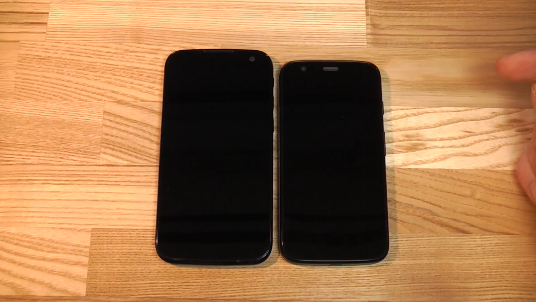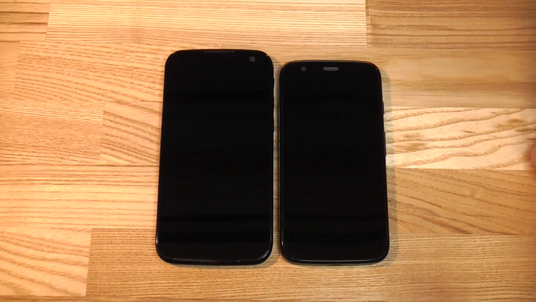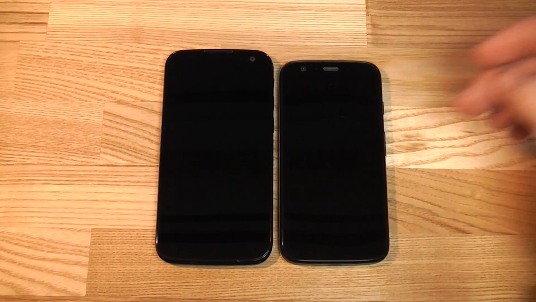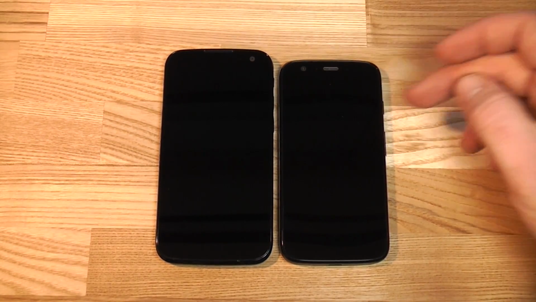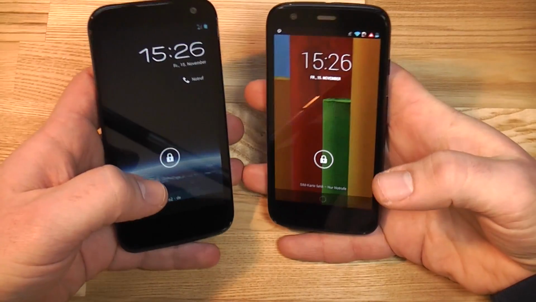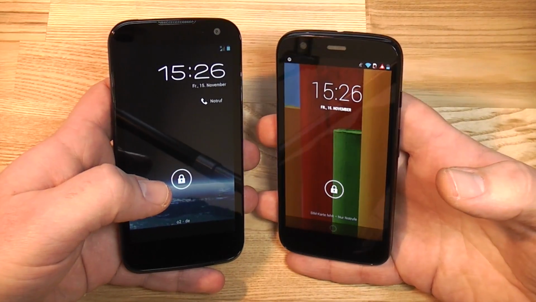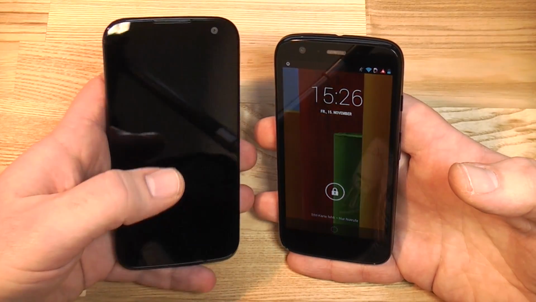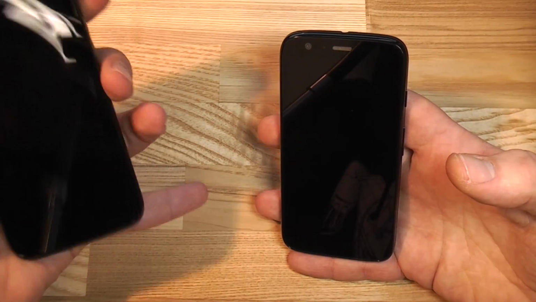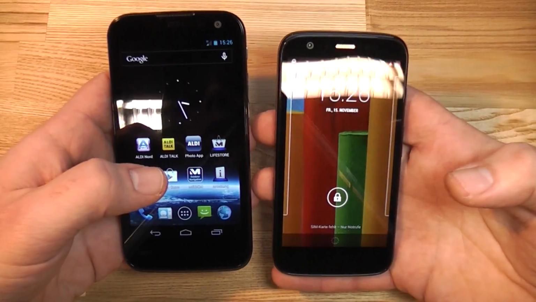It's a quad-core chip at 1.2 gigahertz, and the Moto G has a Qualcomm Snapdragon 400 MSM 8626Q, so that's also a quad-core chip running at 1.2 gigahertz, but it's newer, so the performance is a bit better on the Moto G, whereas the Medion Tegra 3 device is also pretty good, but not as fast. The Moto G is just above the Galaxy S3, for example, and the Medion should be just under the performance of the S3. Let's take a quick look at the devices.